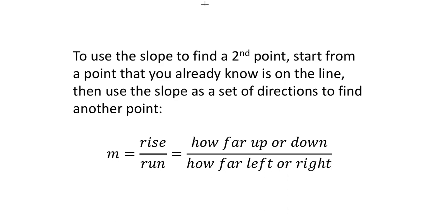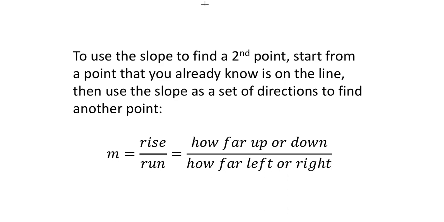Remember, the slope we talked about in section 2.4 is the rise over the run. The rise is the vertical change in the line. The run is the horizontal change in the line. So the directions you're getting from the slope, the top number, the numerator, tells us how far up or down to go from the point that we already know is on the line. That's the vertical change. And the run, the bottom number, the denominator, tells us how far to the left or right we should go. And if we follow those two sets of directions, wherever we end up is another point on the line. So we can go ahead and bubble it in.